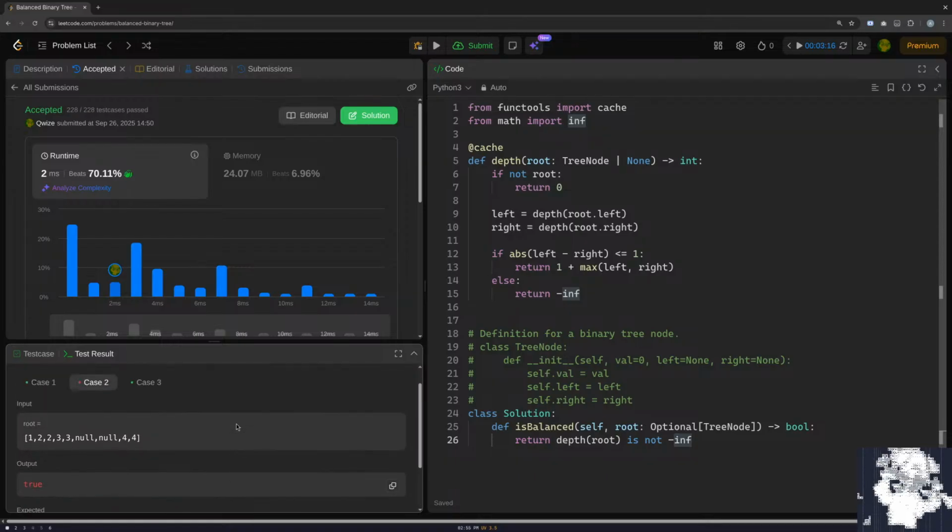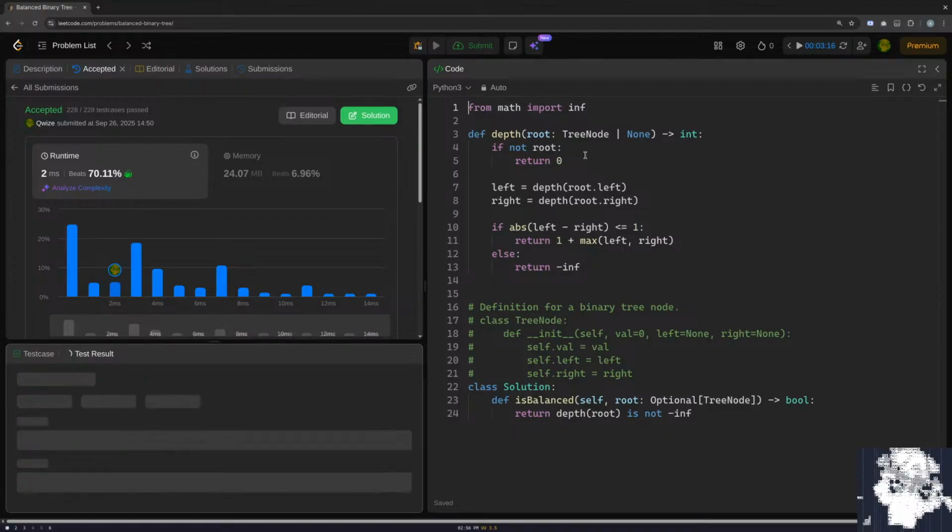Why is this wrong? We don't need the cache anymore, but why is this not giving the right answer?